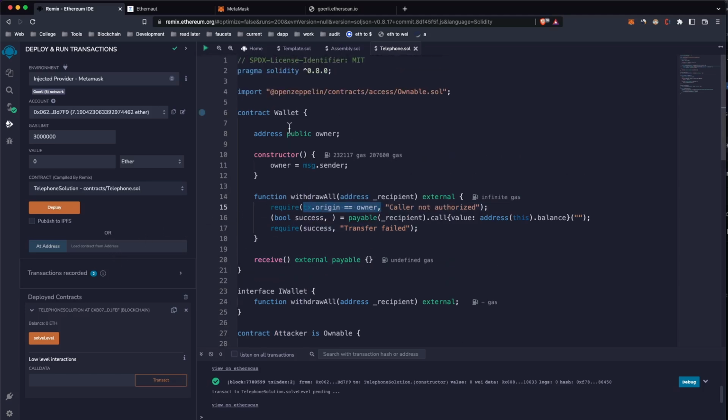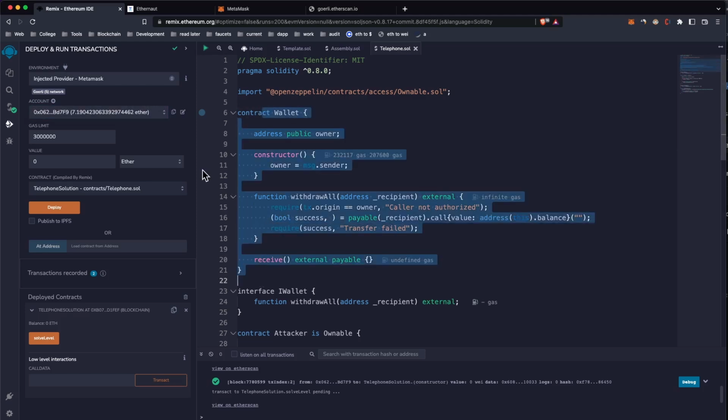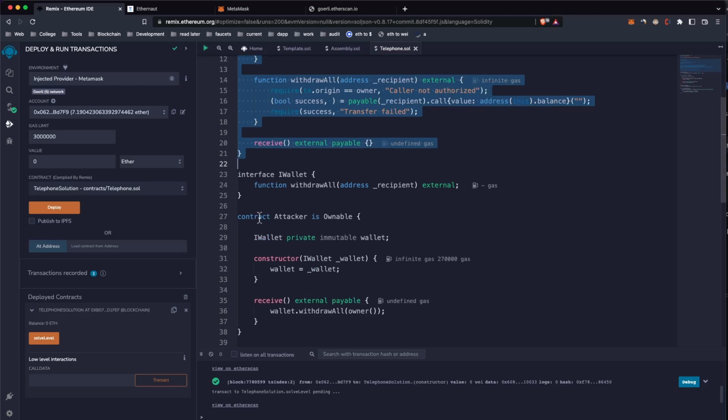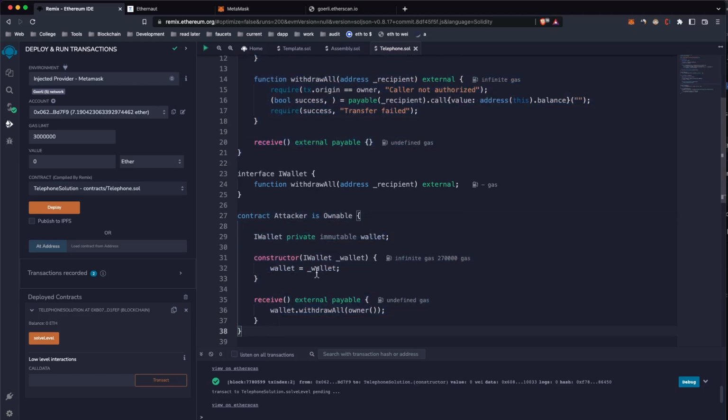So you can deploy this, you can deposit money from one address and simulate this scenario where one address, this victim, saves money in his wallet, then you can use another address to deploy this wallet, which I've already done, but my OBS messed up and didn't record, so I won't do it again. You can deploy this contract as well, and what we've done here is we're just inheriting Ownable. The address that we deployed the contract with is the owner, and you can access this owner by using this owner function, which we also have in this Ownable. And all we do is we save a contract instance of this wallet so we can call the withdrawal.